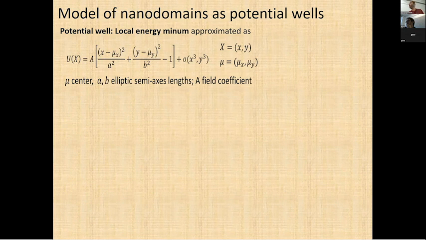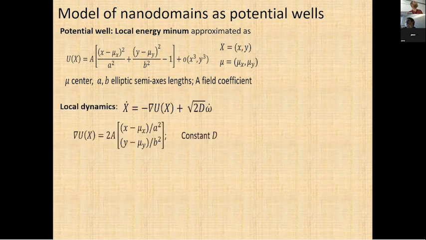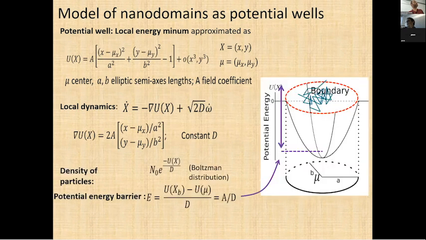Now it becomes a mathematical problem in estimation. What are the parameters, the center, A and B, and this capital A? So this is the equation. I won't go into these details, but that's what you are looking at. You look at B and A, which are the ellipse's small and large axes. The energy is capital A. It's A divided by D, actually.